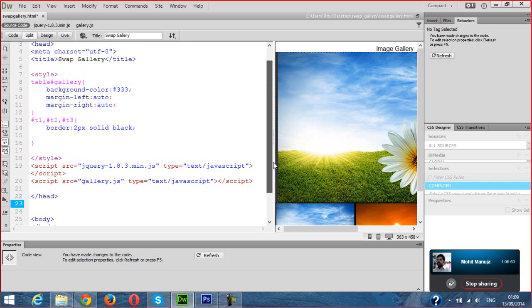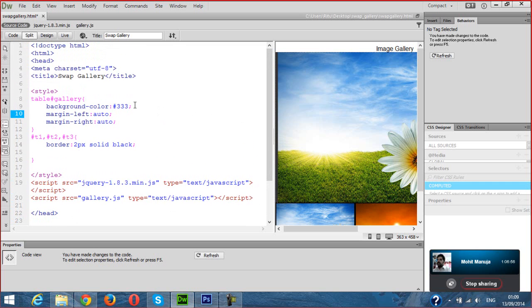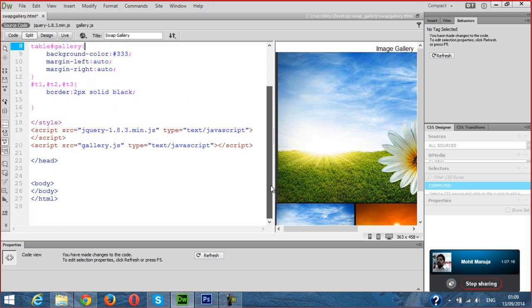So if you'll notice, just scroll up. We have the doctype declaration in line number 1. Then we have the meta tag, the title tag. We have the opening and closing style tags. Okay. And the internal or embedded styles are between lines 8 and 18. Right? So also the requisite JavaScript or jQuery library is 1.8.3, although it's advisable to go with the latest, which is 1.11.1, the compressed version that you can actually grab off jQuery.com. Right.